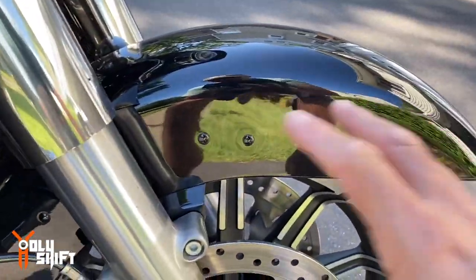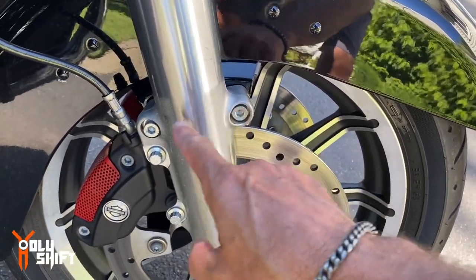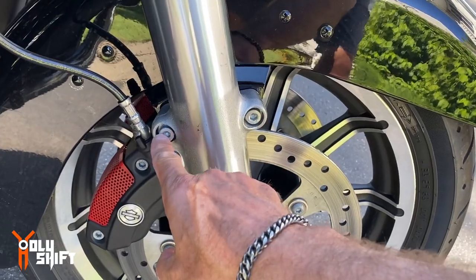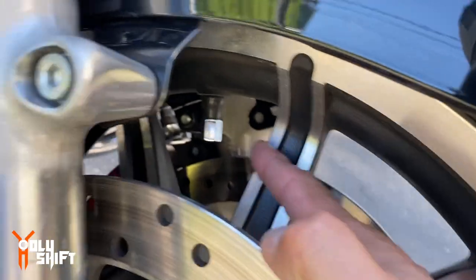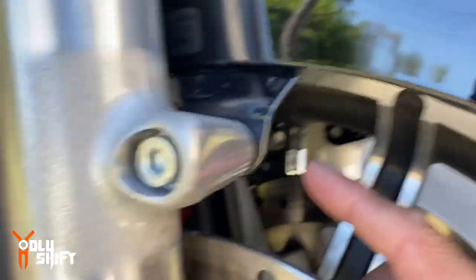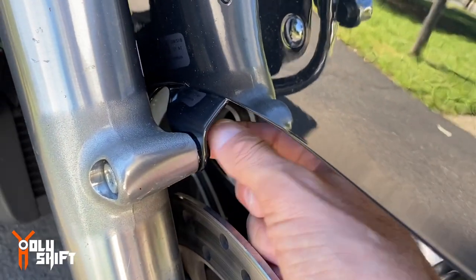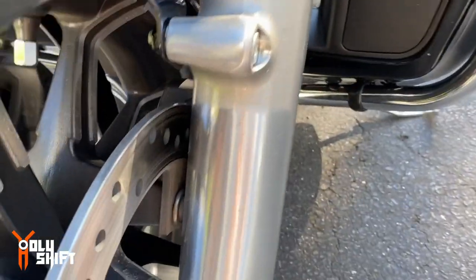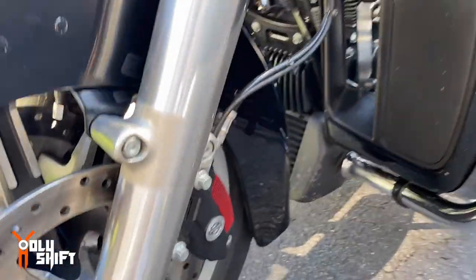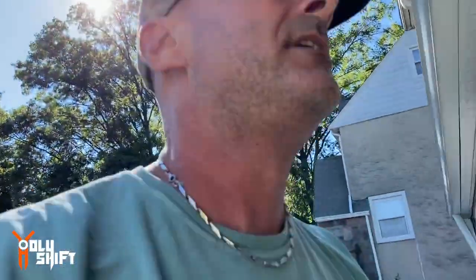So this part of the install is very easy. This whole big fender is held by 4 Allen bolts over here, 1, 2. You can see the other side. There is a nut connected to the fender, and we'll see what comes in the box from Klock Werks. So the other side, same thing. So let's start with a nice piece of tarp to protect.